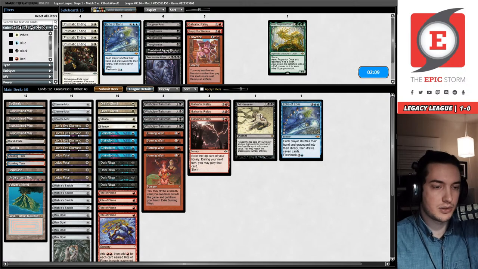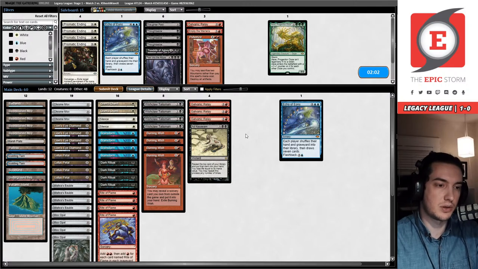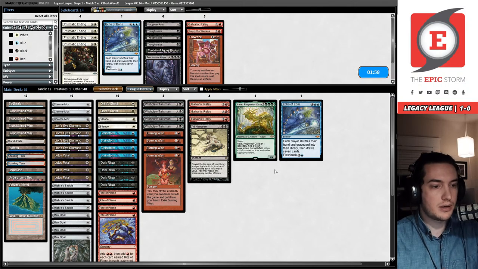How are we boarding, Jordan? So, yeah, we're going to take out Echo of Aeons for this Aeve, Progenitor Ooze, instead of Ad Nauseam. But we boarded out Ad Nauseam versus Delver. This makes no sense. Why would you board out one and not the other? Can you please have a consistent narrative with your deck choices? I refuse to have consistent narratives.